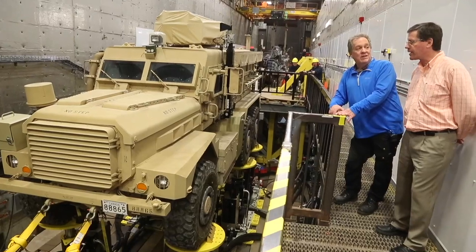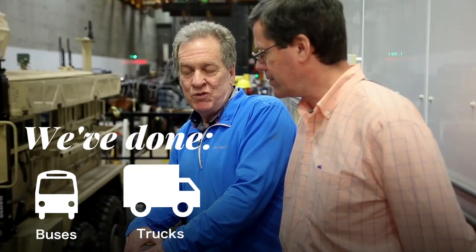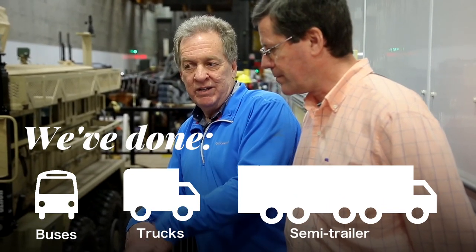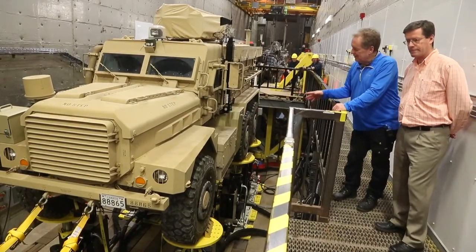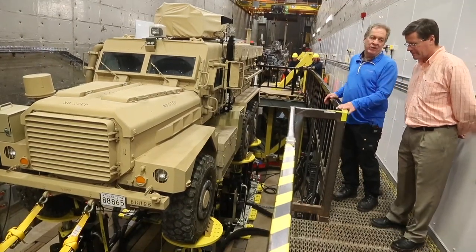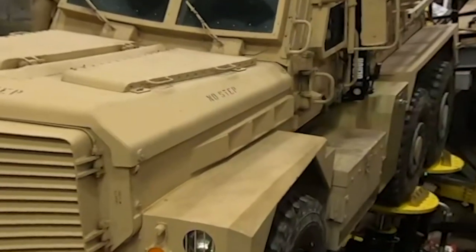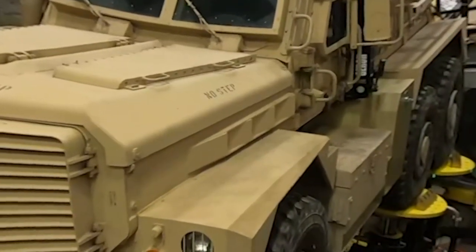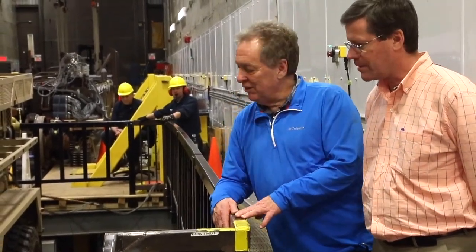Now this is a military vehicle — I understand you do civilian vehicles too? Yeah, we've done buses, some trucks, and I think we've had a semi-trailer in here. One of the nice things about the lab is it's completely reconfigurable, so we do all kinds of non-standard tests. It's our greatest strength and maybe our greatest weakness, because it means we have to spend a lot of time setting up each test. Since we can do just about anything, we're custom designing each test as it comes in, so it takes a little bit more time.